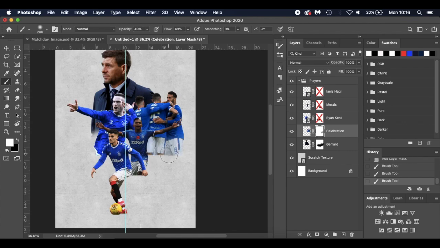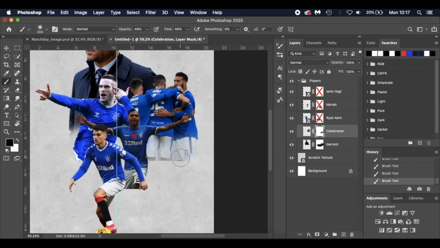It's a handy little tool, and it's worth learning, so if you are new to Photoshop, definitely have a play around with a layer mask, and try and go for a nice, decent effect. But what I'm doing is I am struggling, so I'll just go back to and I can't. Okay, what we'll do is we'll just quickly do it. So 40%.